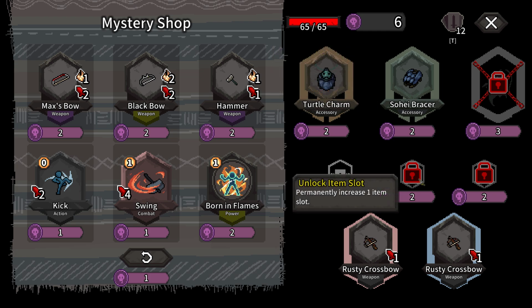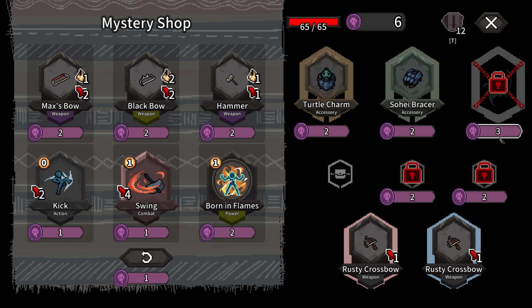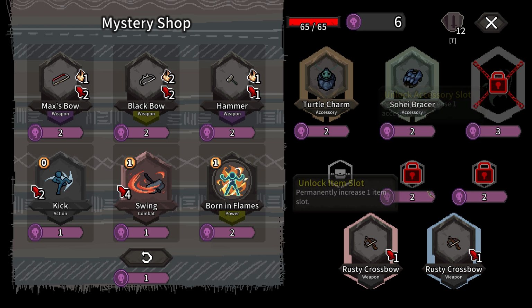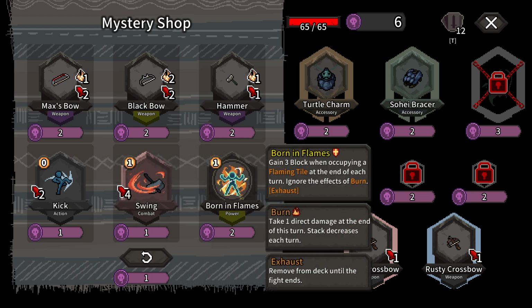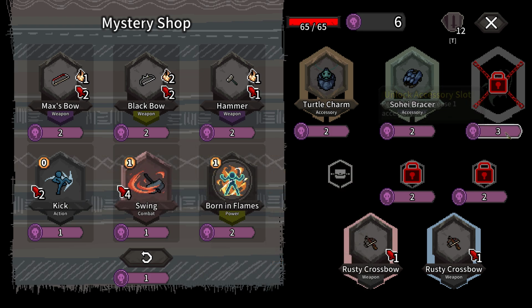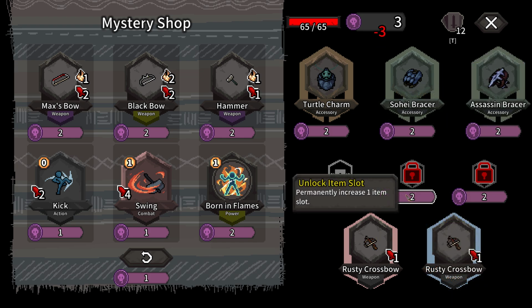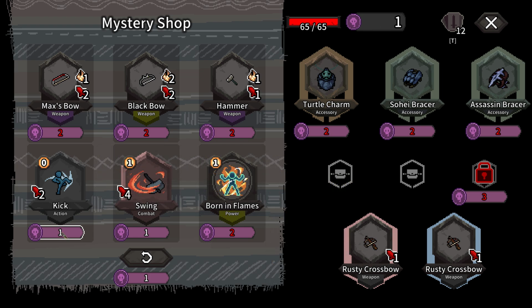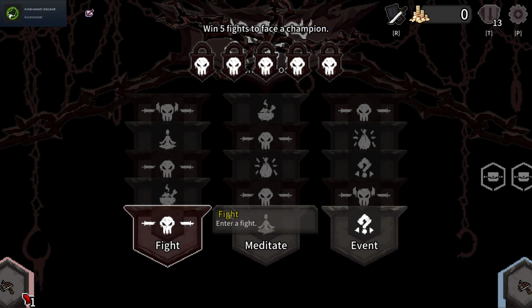Or we could unlock an item slot, and we can unlock an accessory slot. This is permanent, right? Permanently increase 1 accessory slot. I think that we want to do this. So we're going to do this. And I'm going to take kick, which is kind of insane that I'm taking kick. But it's fine. That's what we're doing.